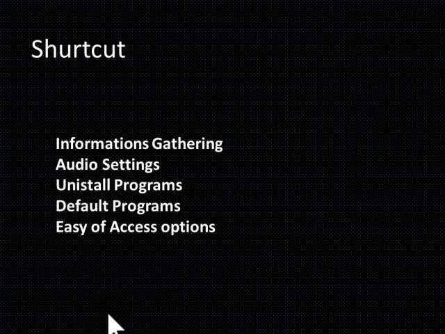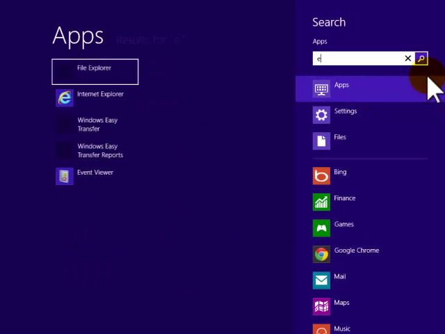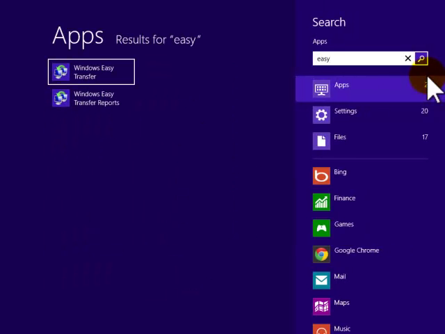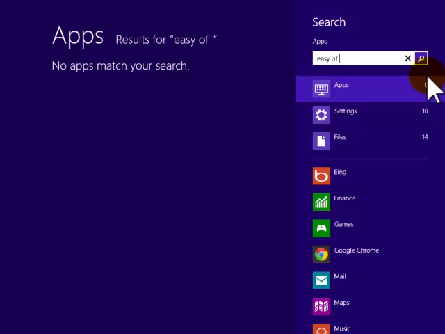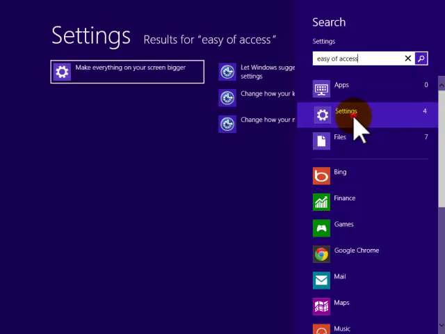This is why they come with a collection of accessibility options. By going to the search field and typing in ease of access, you're going to see a couple of settings.